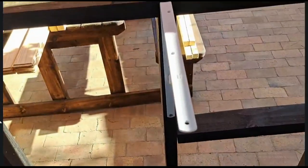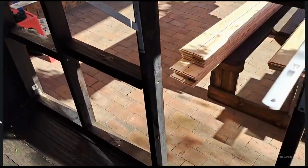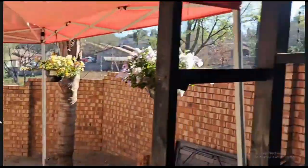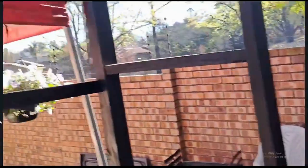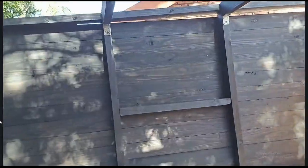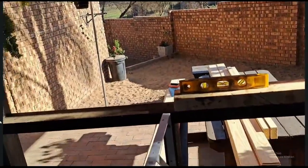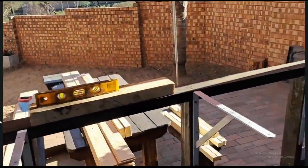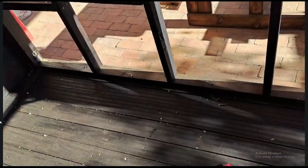Today I just put up the brackets for the counter top, and as you can see everything is quite level. This whole place is level and every square is 90 degrees, even though it doesn't look like it because of the wood pulling any which way it wants to. You can even see this one should actually go in straight, but because of this plank twisting it looks a bit groggy.